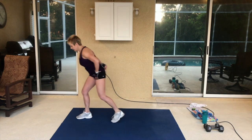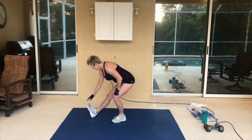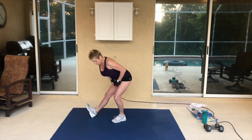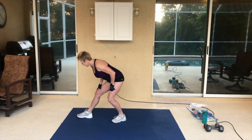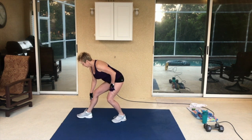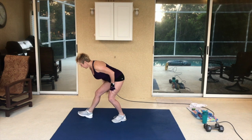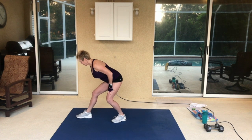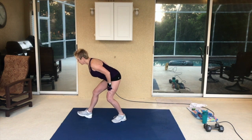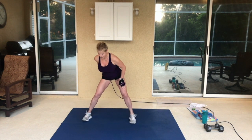Slide that left foot in, right foot comes up. Flex the foot, engage the core, pull the toe up towards the ceiling. Push it down, tap it out here. Right here, get that shin. Feel it all the way through to the hamstring and the glute. 4, 3, 2, and 1. Turn it to the front.